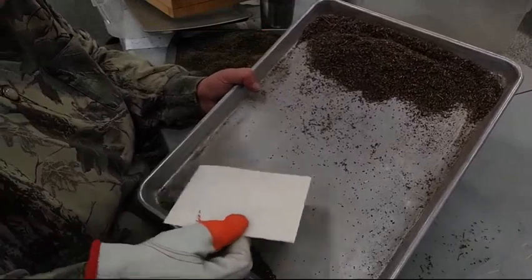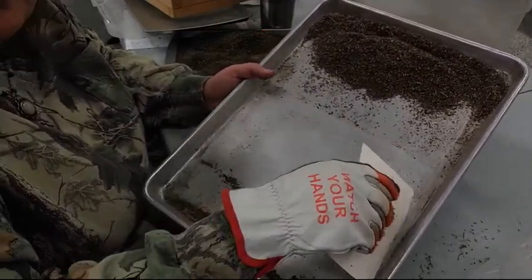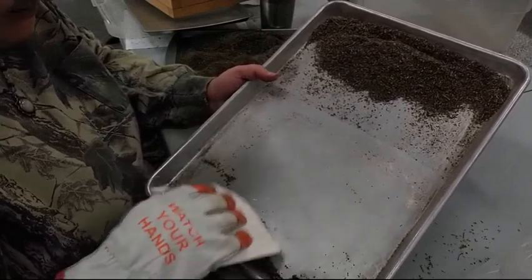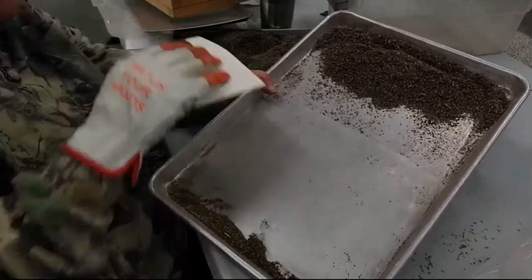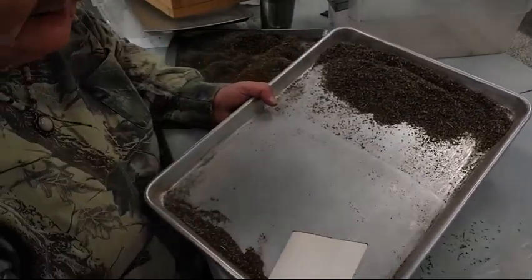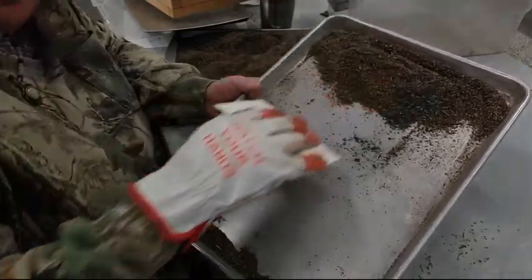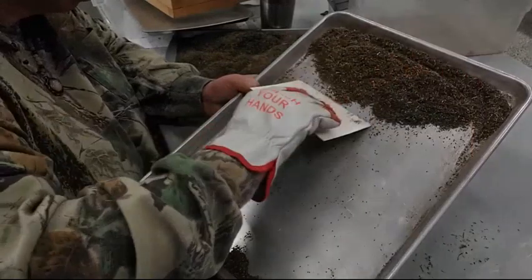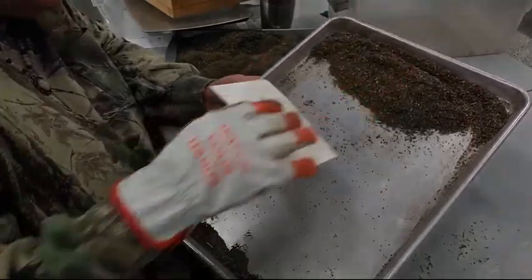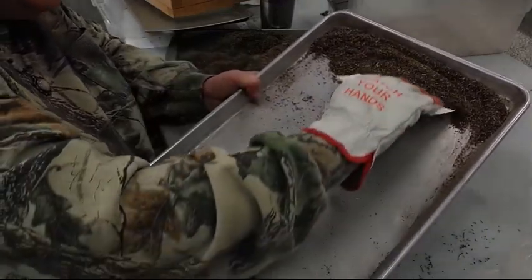See all the seeds right here. Now, of course, it's still going to be a little bit of chaff in it, but you just keep on working. And unfortunately, it's dusty as can be. So, if you have breathing problems, you might want to wear a mask. And also have something to drink because your mouth is going to get a lot of dust in it.